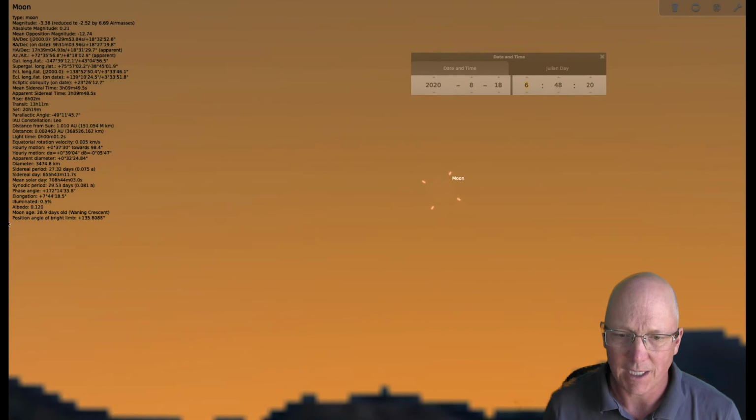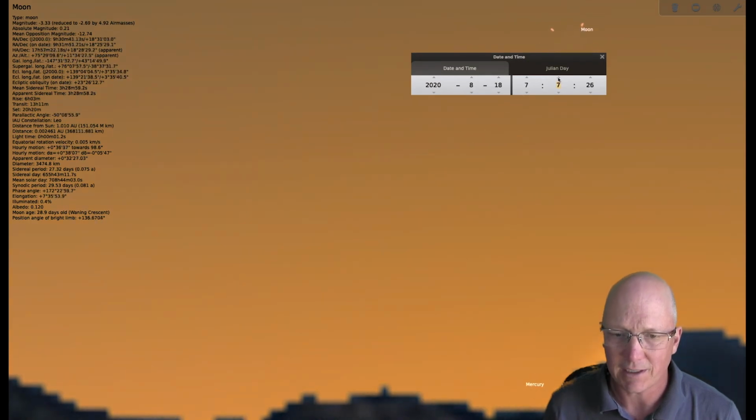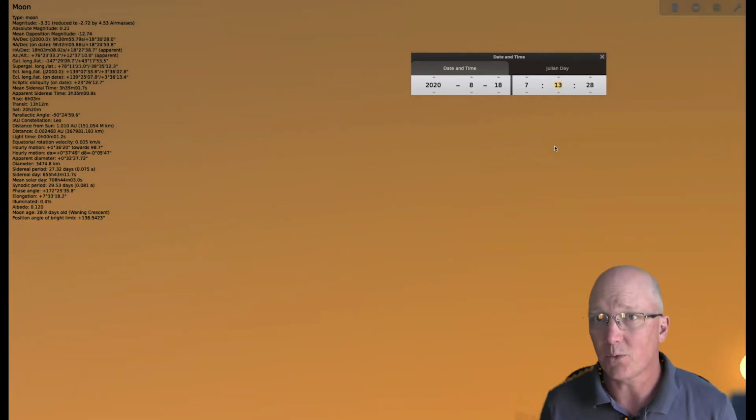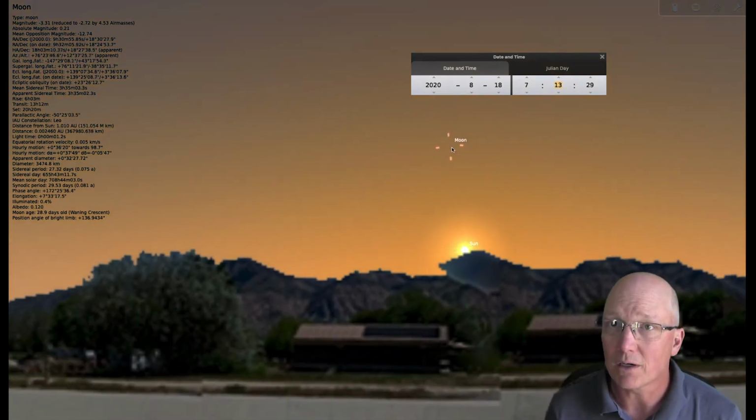Now let's go forward in time a little bit so we can see where the sun is. And we'll see if we can get a little bit closer. There's the sun. Okay, so this is, again, like I say, not exactly lined up with the sun because otherwise we'd have an eclipse, but the lit part of the moon is facing away from us.